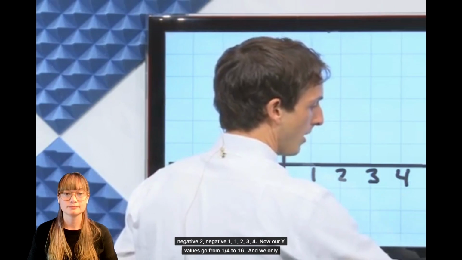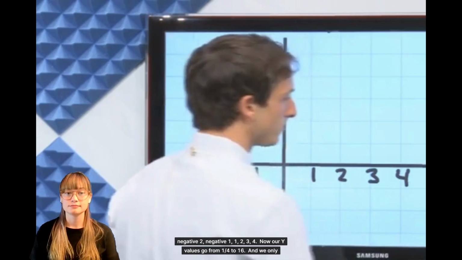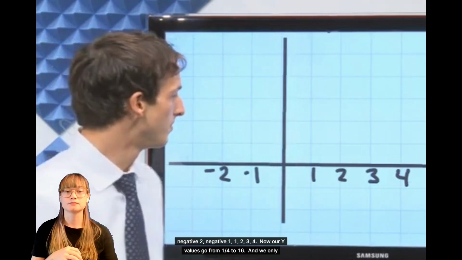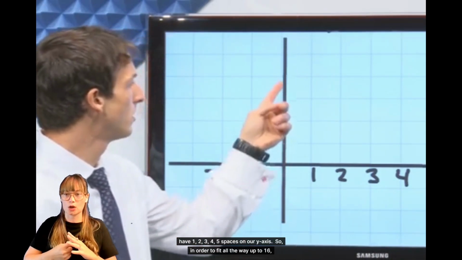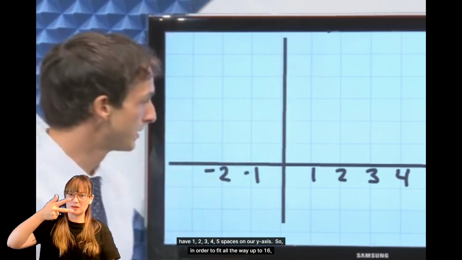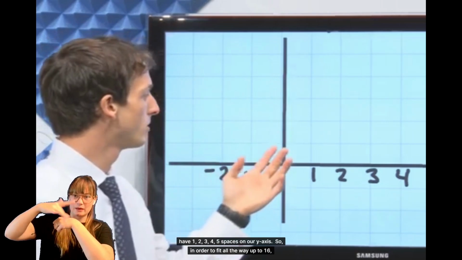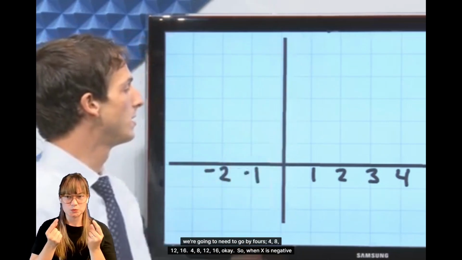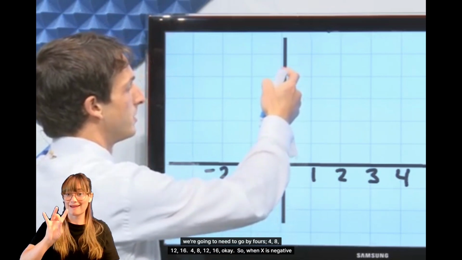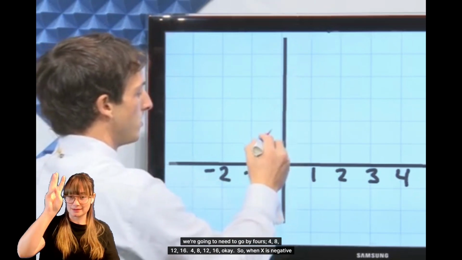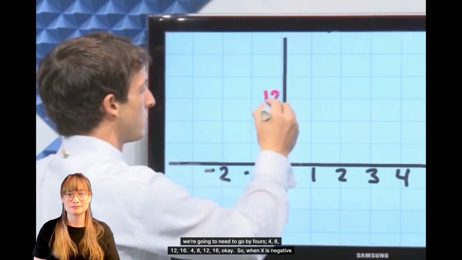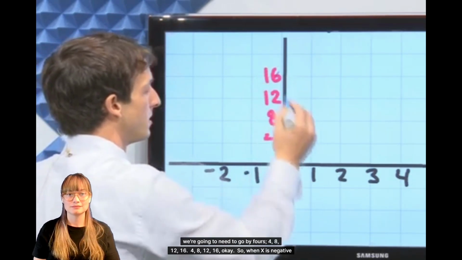Now our y values go from 1/4 to 16. And we only have 1, 2, 3, 4, 5 spaces on our y-axis. So in order to fit all the way up to 16, we're going to need to go by 4s. 4, 8, 12, 16.